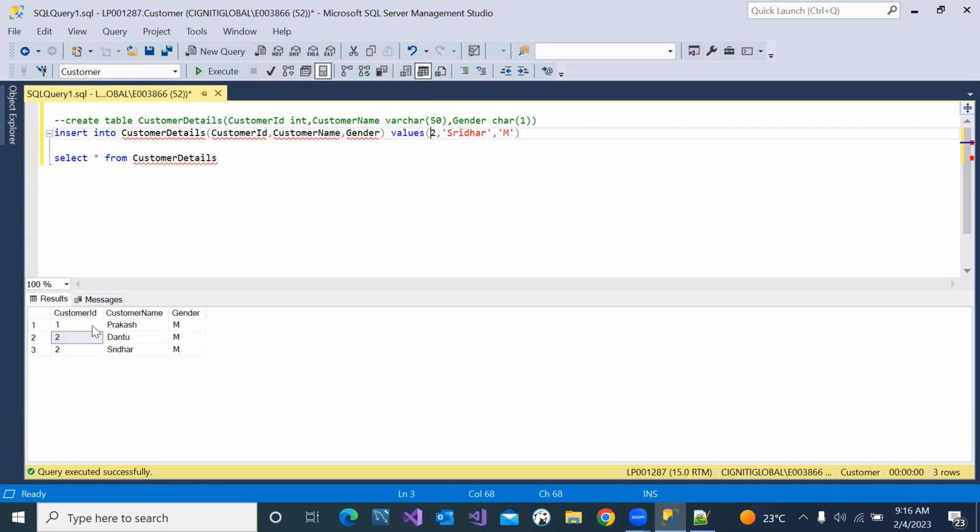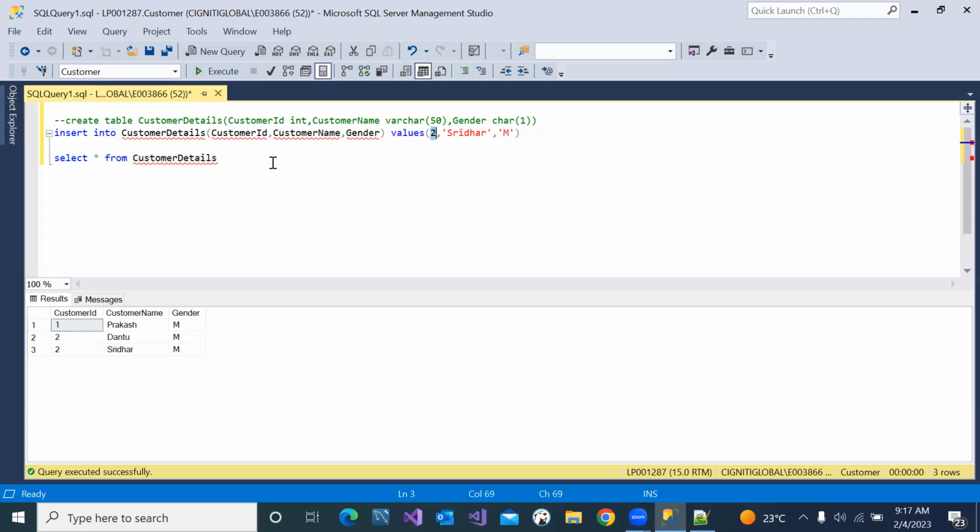If you look into this, it started from 1 and every time it is getting incremented by 1. I will just tell only that whenever a new record is inserted, I don't want to provide this value. Rather, it should be generated automatically by the system. In that case, I don't have to remember that, and we can minimize the risk of adding duplicate customer IDs. Are you following me, guys?